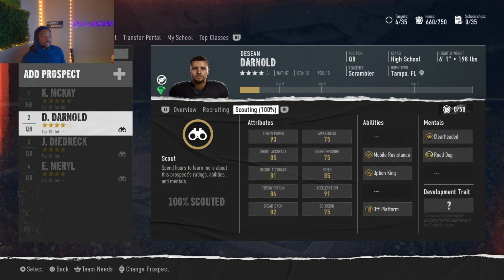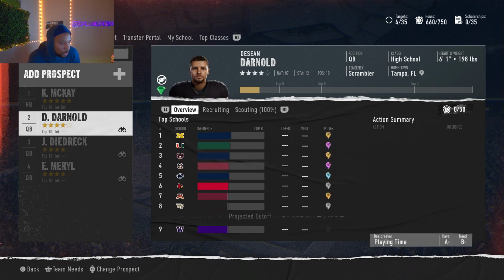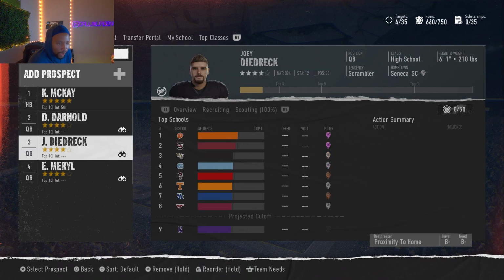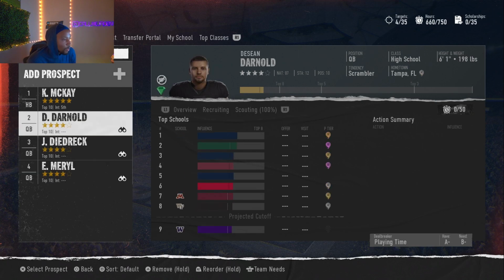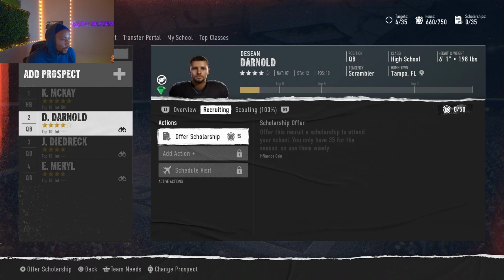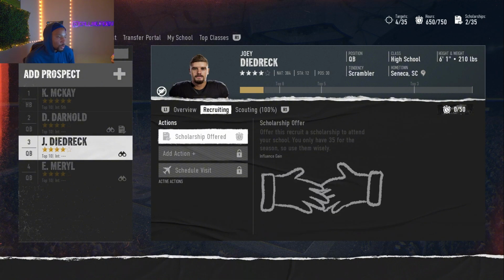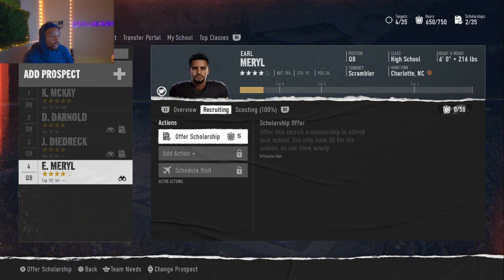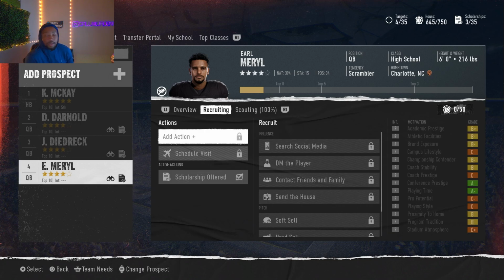But in this situation, we're going to scout, and we obviously found the quarterback we probably want to pursue. It's going to be a dogfight. It could be, at least. We have no pipeline, or we have a 2 pipeline boost, but you got some flawed schools in there with a 5 pipeline boost. And same thing with all these guys. So we're going to offer the scholarship. One thing with this recruiting method, you want to be a little bit more cautious with who you offer a scholarship to, because in real life, it's a numbers game, man.